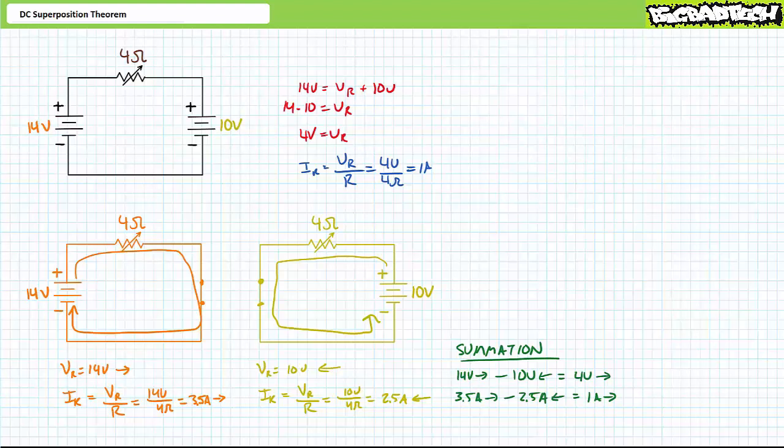If you've got the time and inclination, one could use techniques like mesh analysis, nodal analysis, or circuit simulation software to again confirm these results. The point being there is one right answer, and regardless of the techniques employed, you should get that one right answer. My affection for the superposition theorem largely stems from this simple fact. If you can perform series parallel circuit analysis, you already know the superposition theorem. You don't need special techniques like mesh or nodal analysis. All you have to do is use series parallel circuit analysis, stay organized, and properly summate the results, accounting for polarity and direction. Alright, this concludes the theoretical portion of this lecture.